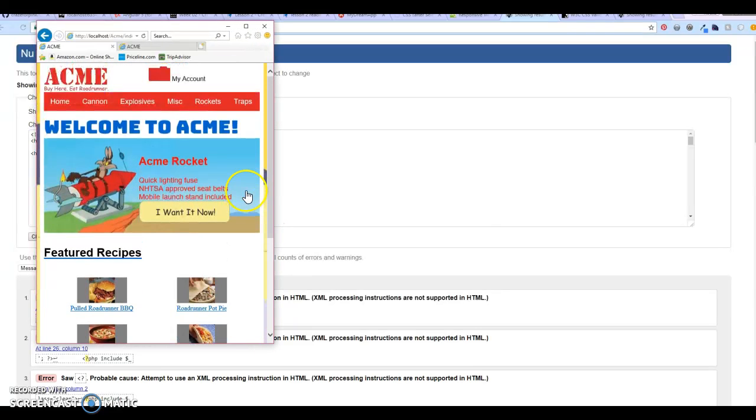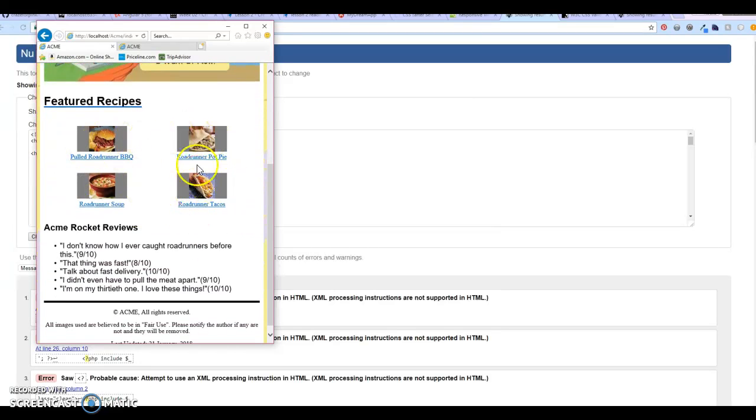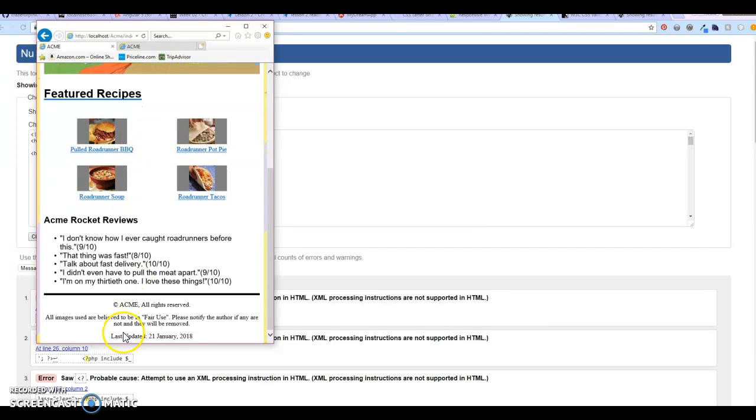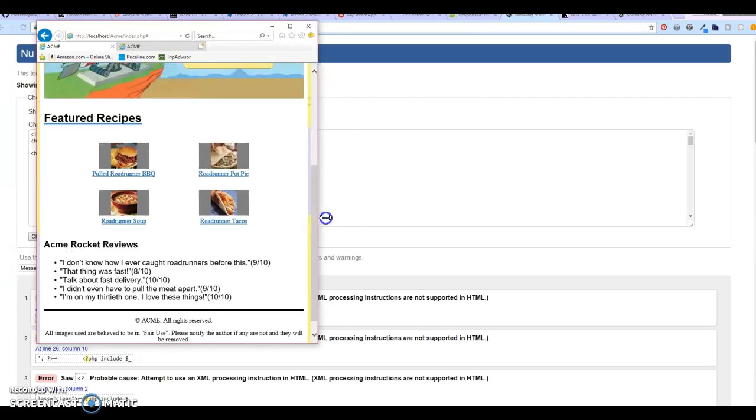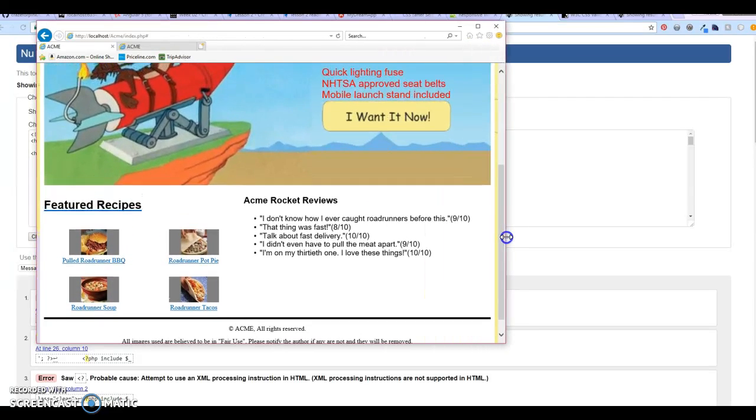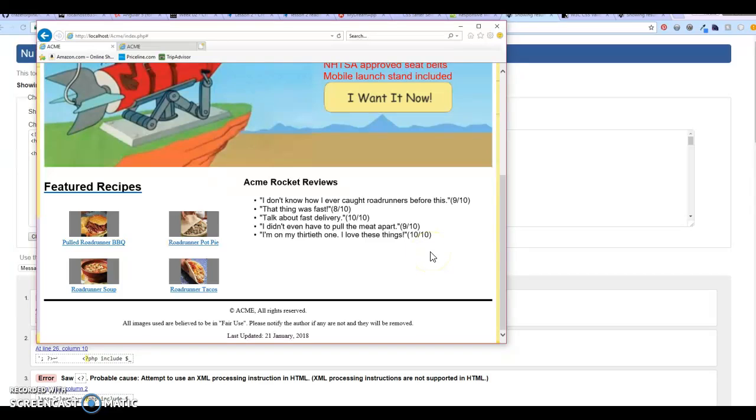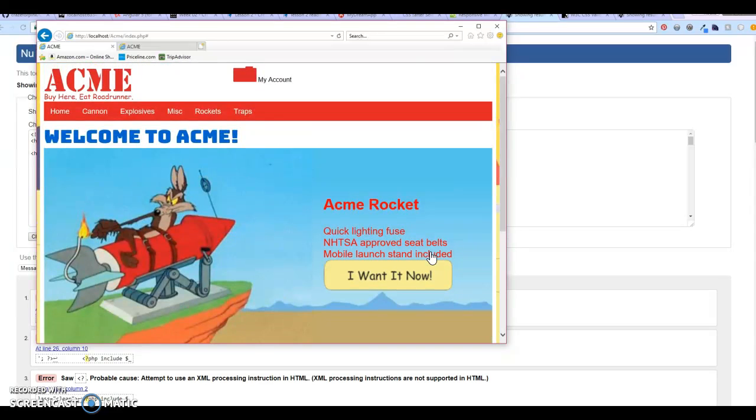So this is the top where we have the rollovers with the white background. We have our logo, we have this on top of the image, and we have our recipes inside of our flex box to make it into a grid, and then we have our last updated at the bottom with our centered content and this reviews. And then when we get bigger, we have it go next to each other for web, for desktop, and then this scoots over and everything stays kind of in the same place, but it gets a little bit bigger.